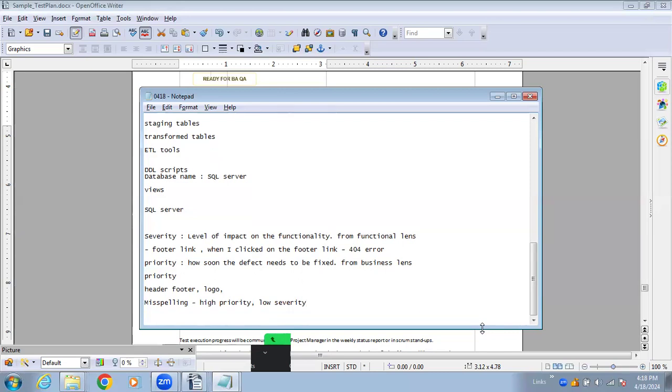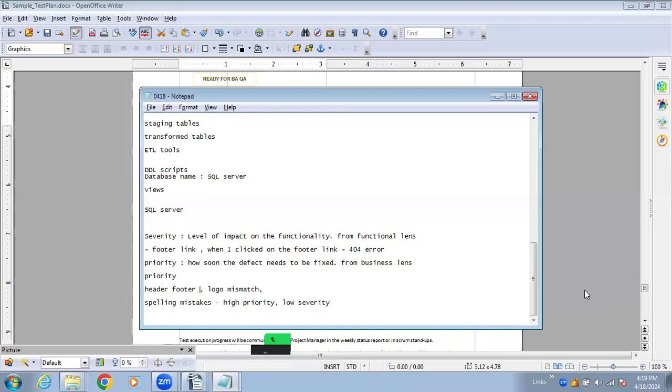So these are some of the cases: spelling mistakes, logo mismatch, or header and footer links not working.